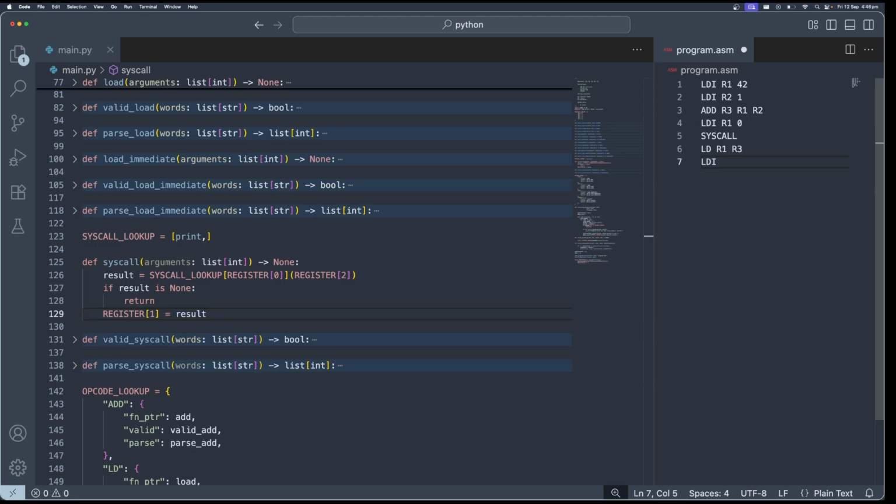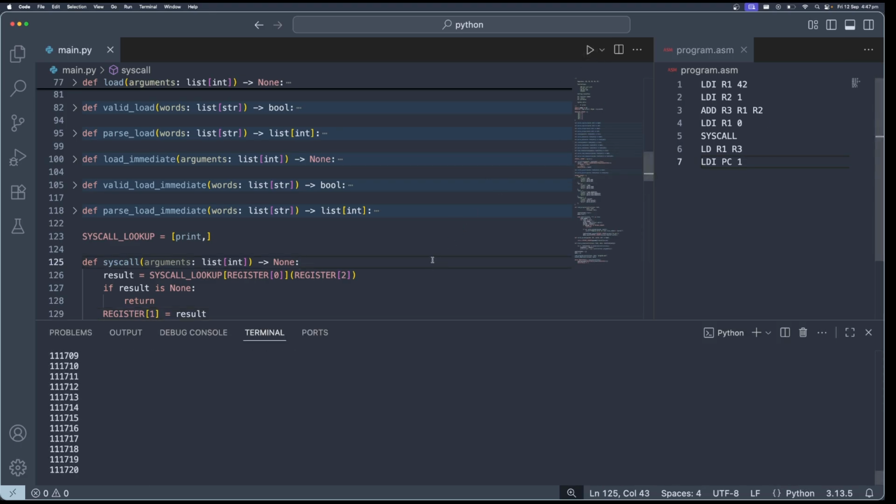is I will load an immediate value into the program counter, and I want to go back to this line here, so I'll set the program counter back to location, off by 1 error, right? Back to location 1, that will put it on line 2, and remember that the way this works is immediately after loading, the program counter gets incremented by 1. So that will bring me to the start of line 3, and we'll add 1 again. But let's test this. Nice. It's going on maybe forever.